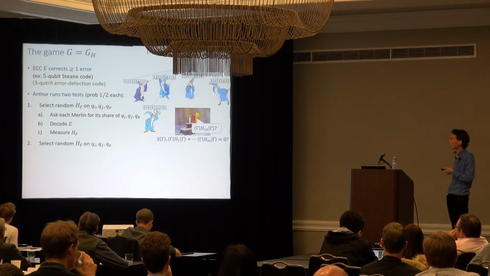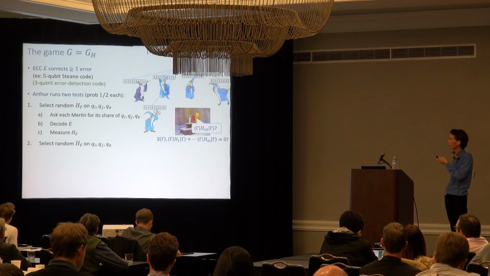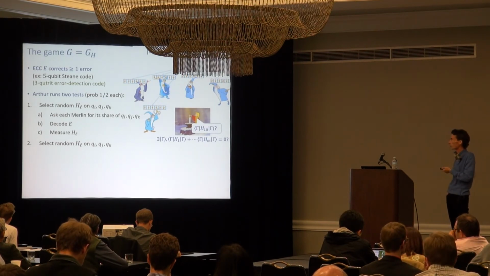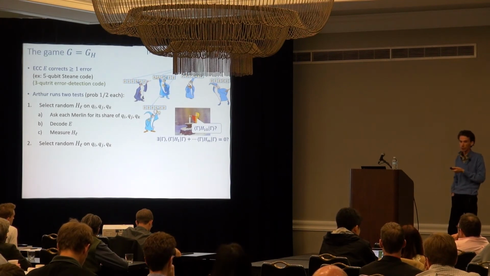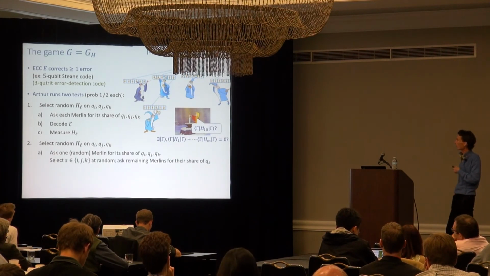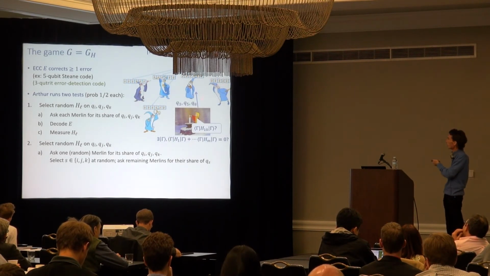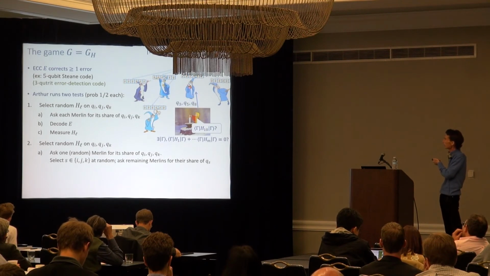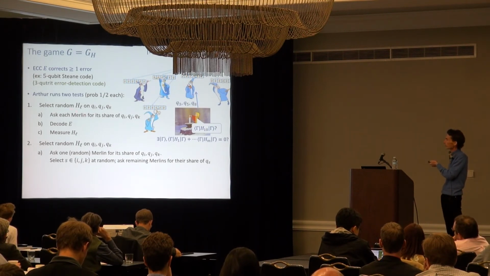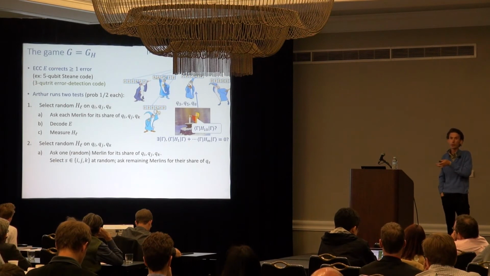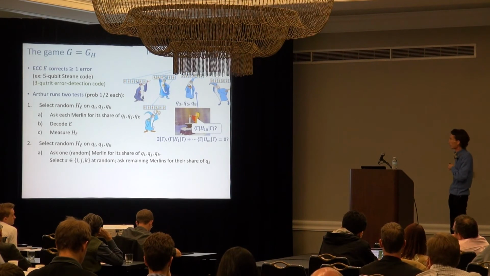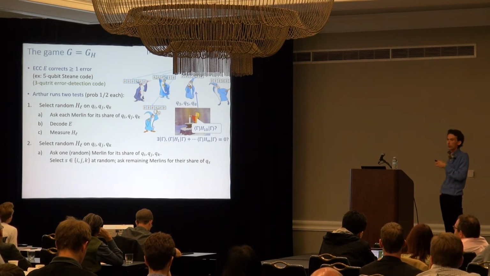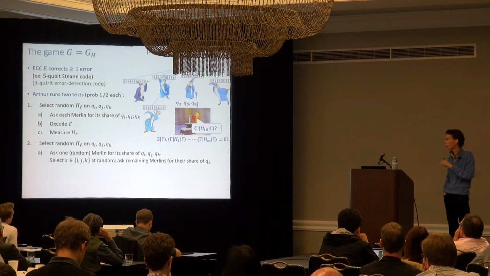The slightly less obvious thing, although now that I described what honest Merlins are supposed to do, it's also kind of clear. What I'll do is that I'll again choose a random term that acts on 3 qubits. I'll ask one of the Merlins for his share of the 3 qubits. And here it's important that this particular Merlin here can't distinguish if I'm running test number 1 or test number 2, right? He's asked about 3 qubits that are involved in a certain local Hamiltonian. So he has to do the exact same thing. Now the other 4 will be able to distinguish between the 2 tests, but that's not so important.